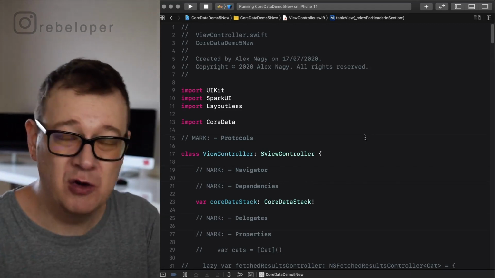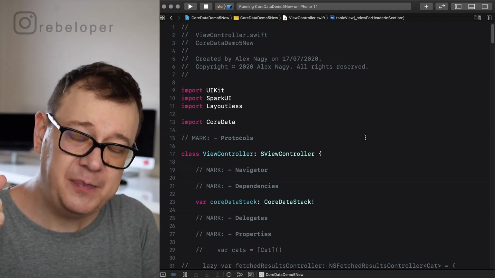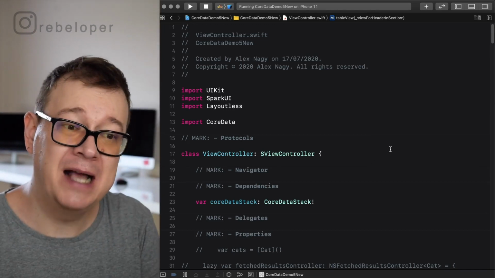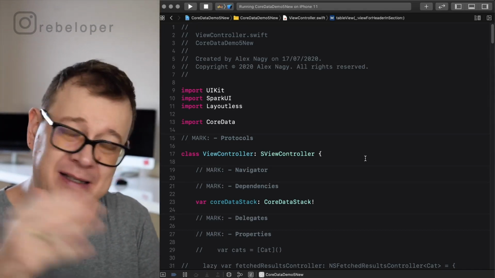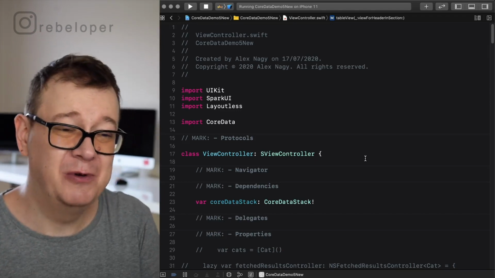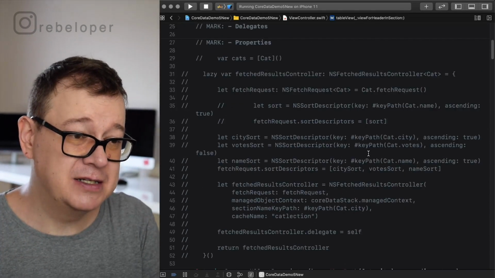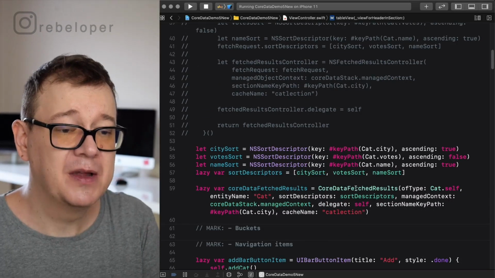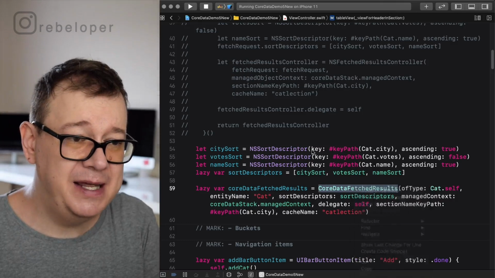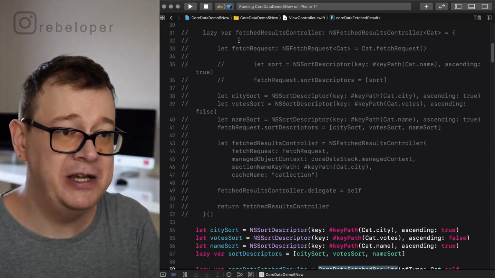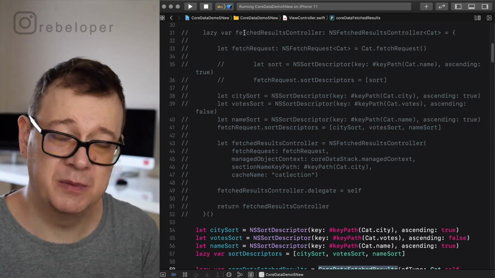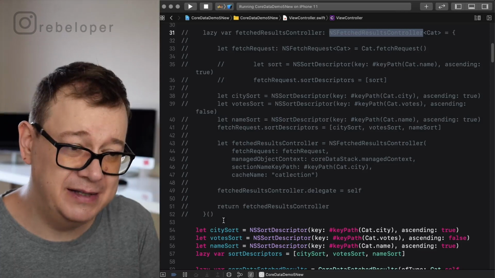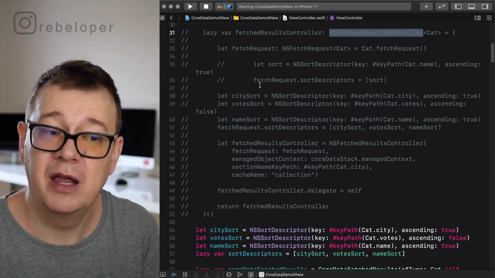Now that isn't a UI view controller, of course, but it's kind of a controller between your UI and the core data stack's managed context. Go ahead and take a look at the previous videos if you don't know what I'm talking about in this series. Okay, so I'm currently using the core data fetch results class that I have created, but here is a raw interpretation of that. So if you just want to start off from scratch, like with NSFetchedResultsController, then you could just uncomment this and use it to your liking, of course.